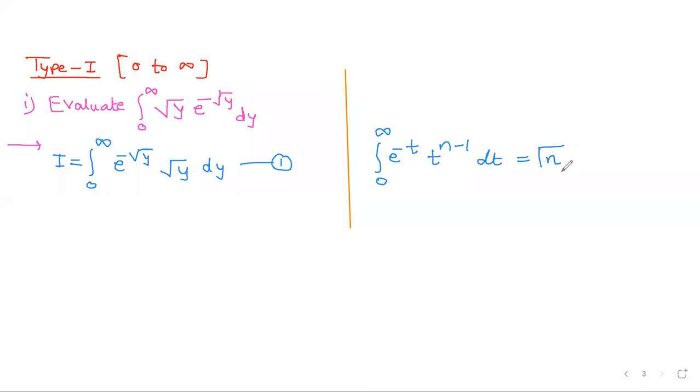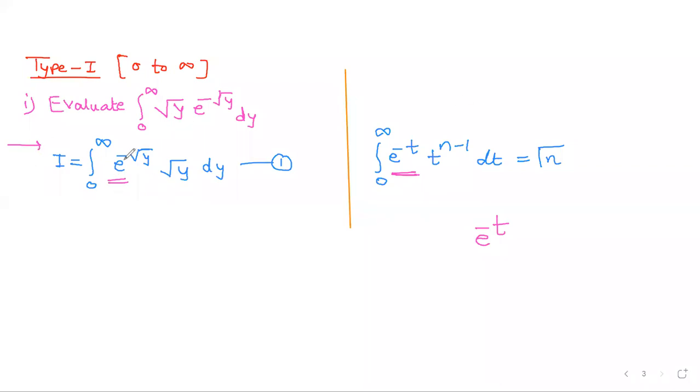जनरली यूज अ फिक्स डेफिनेशन जो टी में है, मतलब आपको इजी रहेगा. e raised to minus t and e raised to minus y. If we compare these both exponential terms, the substitution should be such that you get e raised to minus t. तो इक्वेशन नंबर 1 में सब्स्टिट्यूशन ऐसी होनी चाहिए कि आपको मिलना चाहिए e raised to minus t.